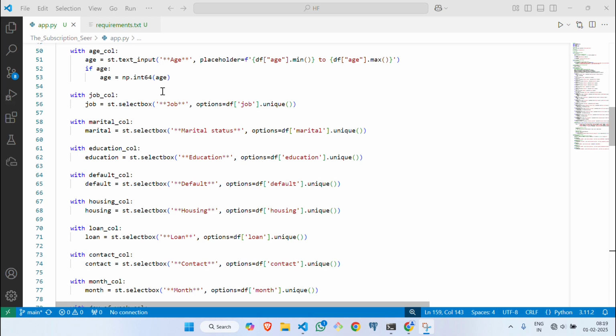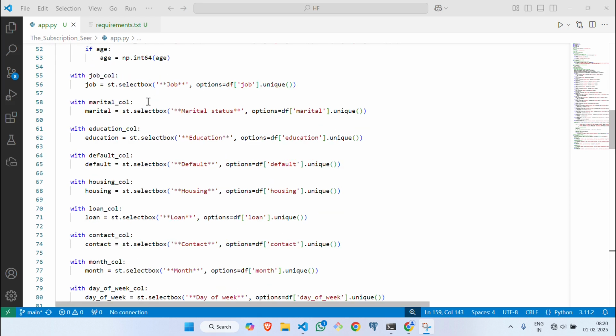The unique values of the job column are its options. Under the marital column, I am creating a select box with the label marital status, and unique values of the marital column are its options. Under the education col, I am using a select box and giving the label education, and unique values of the education column are its options.